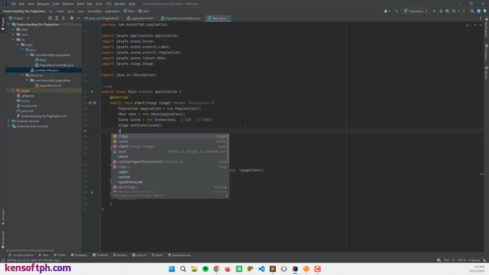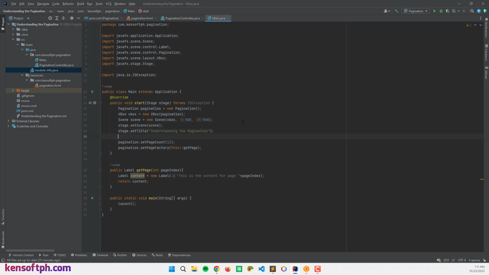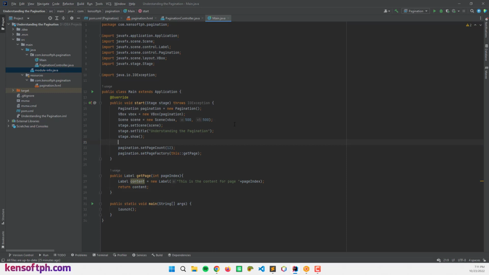Alright, and stage.setTitle, understanding the pagination control. Alright, and stage.show. Okay. And now let's try to run our application to see what that looks like.